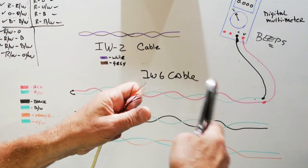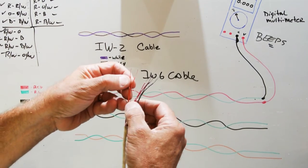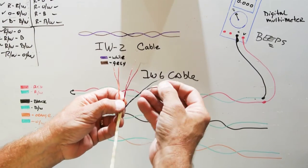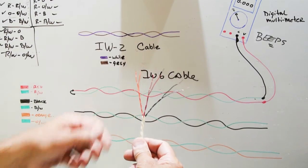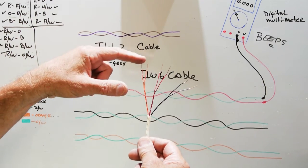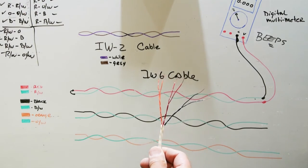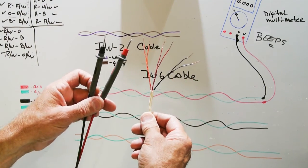We'll make it more true to life. So now this is what your cable will look like when you're actually ready to test it. You have your six conductors, you've stripped off the insulation off the end of each wire so you can get to the copper, and you're going to use your test probes.